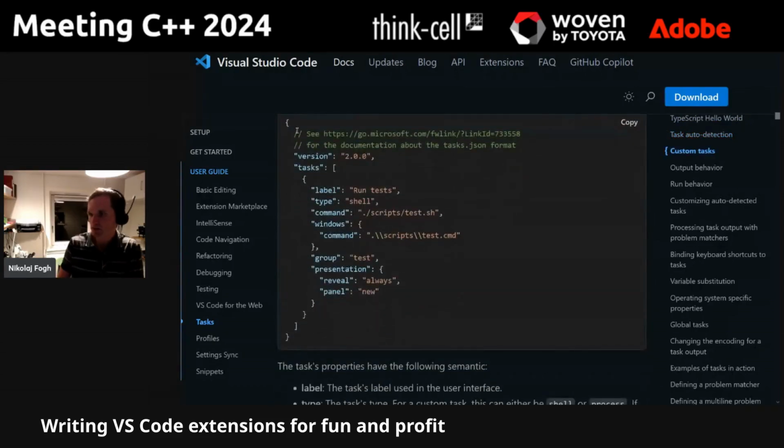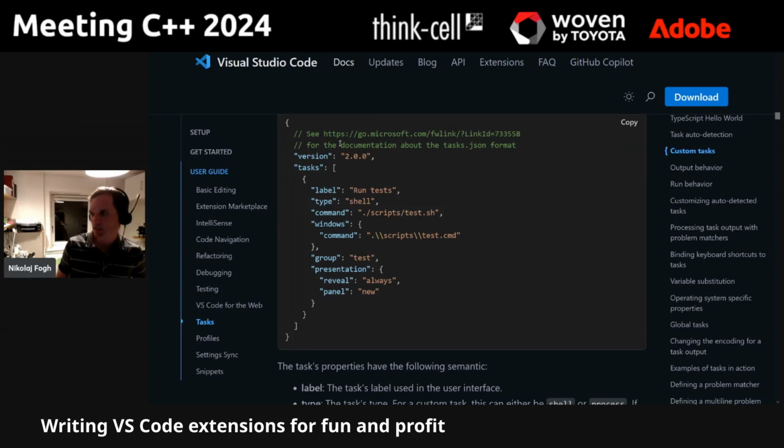Yes, here. So this is a version of a tasks.json file from VSCode. It has an array of tasks. One of them is called run tests. And all it does is it spawns a shell and runs this command. So that can be a task called run tests. It just runs this test. Quite simple, but it can be very powerful if your tools are command line based. So that's one way of integrating tools into VSCode.